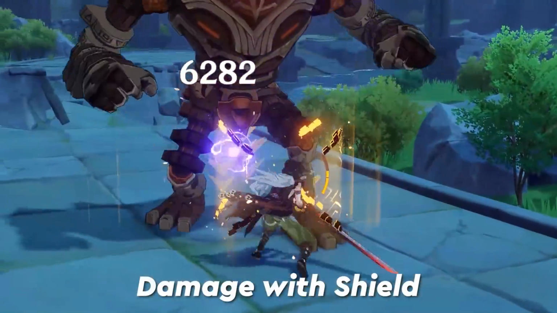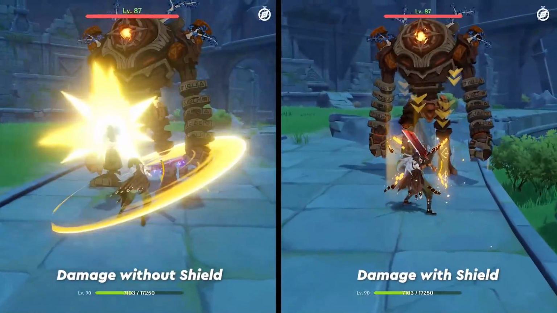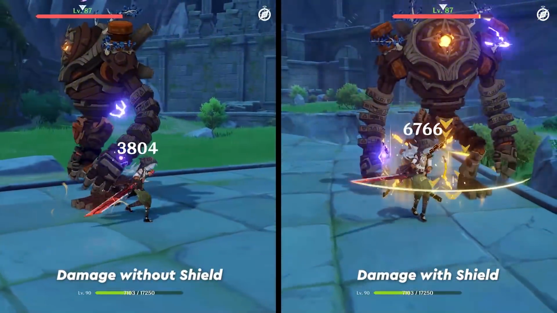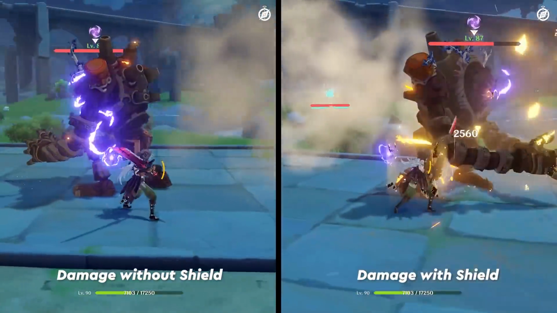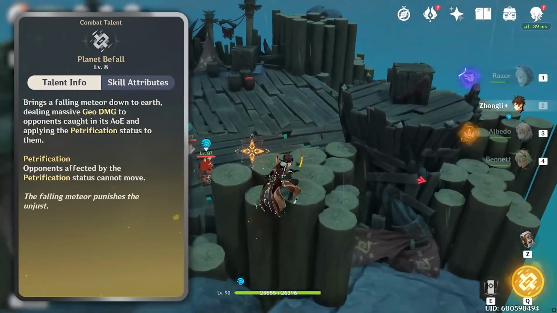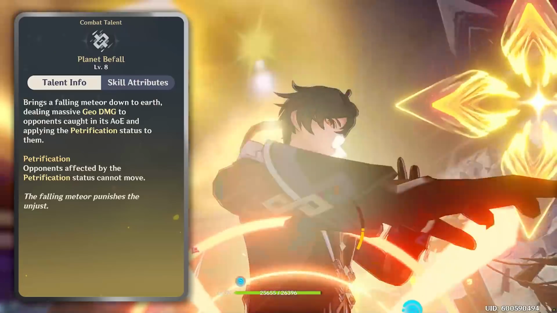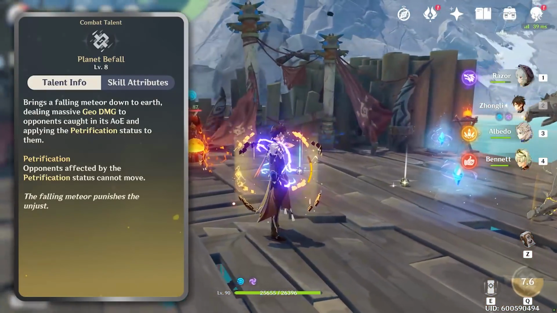But Zhongli can now do both, which pretty much makes him a universal support as he brings along extra damage now, not just a big bulky shield. You can, however, only stack one of these effects at a time, so don't think that you can cheese this mechanic in multiplayer. His last attack talent, and easily my favorite, is his burst, where Zhongli rains a giant meteor from the sky and deals massive AoE geo damage.